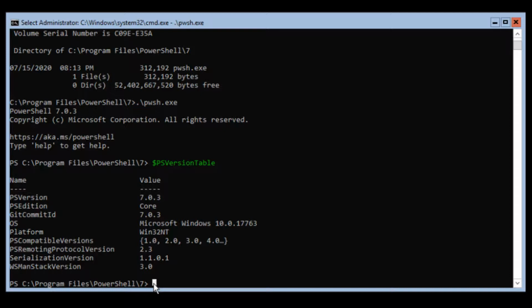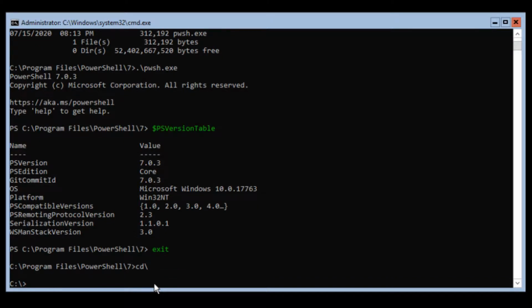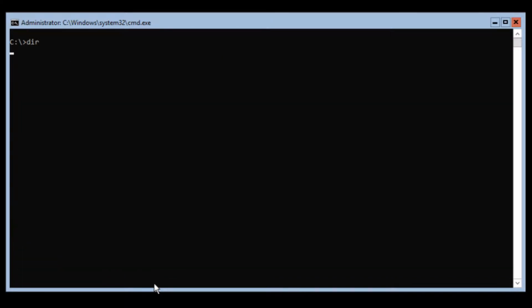And this way I could go back and forth between the 2019 standard default version of POSH, and if I wanted to use some of the newer cmdlets available in POSH 7, I can also load up and use POSH 7.